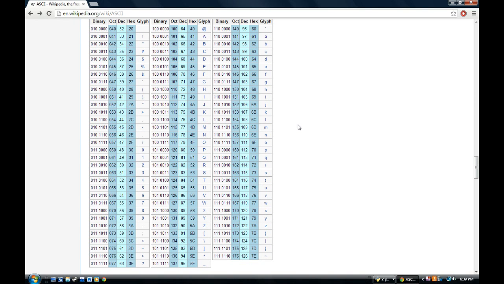And whoa, there's a lot of stuff. I know, it's amazing, right? A lot of stuff. And so what we're looking at here is decimal, octal, binary, hex, and glyphs. I don't know if I told you this before, but computers only understand binary. A set of zeros and ones that go on and on and on, 0, 1, 1, 0, 0, 0, 1, 1, 1, and so on. That's the only language, binary, that the computer can understand.